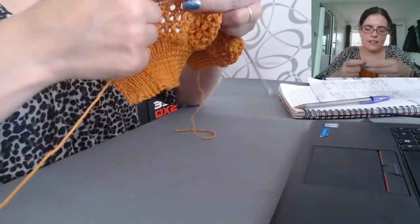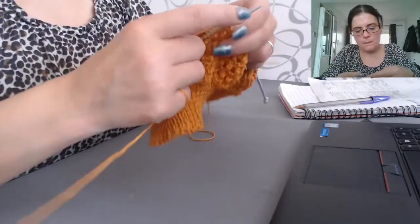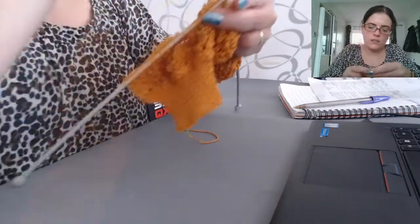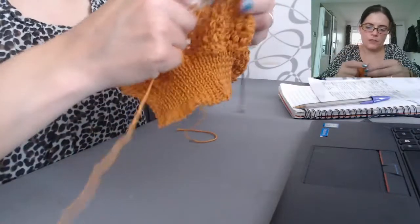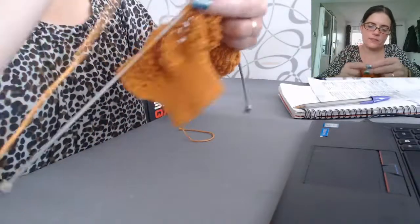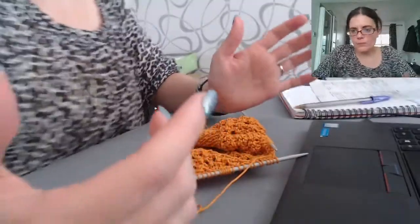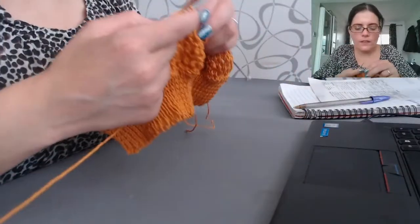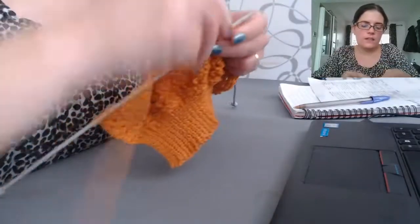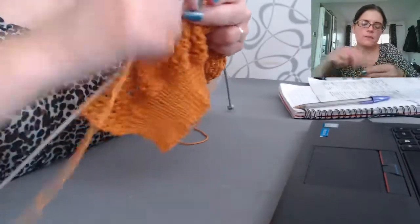I think that's why I've left it out, it's because I need to order a zip, because I wanted to fasten the cushion off with a zip rather than buttons. So I need a zip for each cushion, basically. Yeah, and I just haven't done it. So there we go.